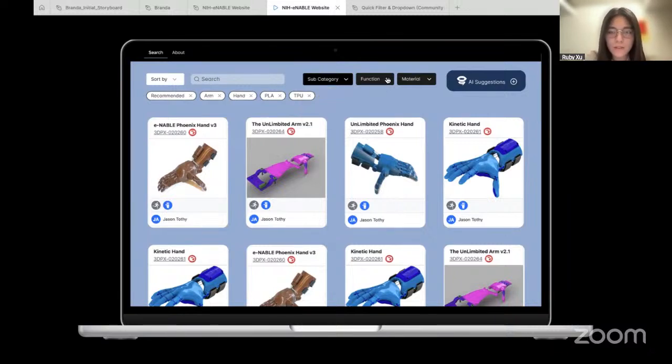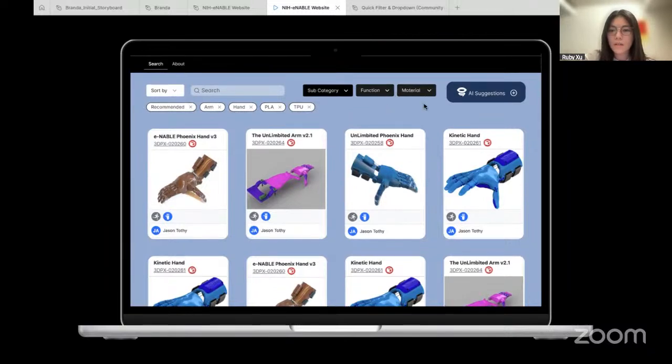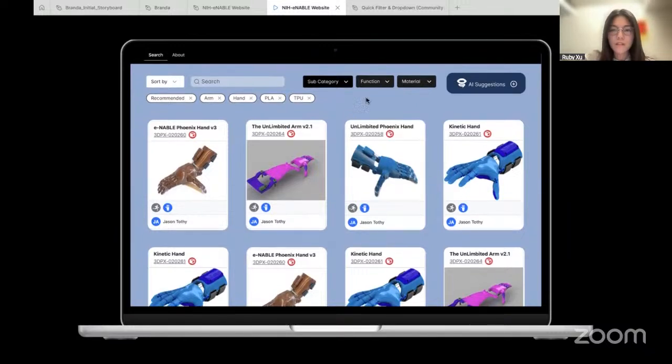Users can also search by function, which is what the models are used for, like if it's a finger or used for incomplete arms or hands. And users can also filter by materials. I think the main materials being used right now are PLA or TPU. So those are the two categories of materials.